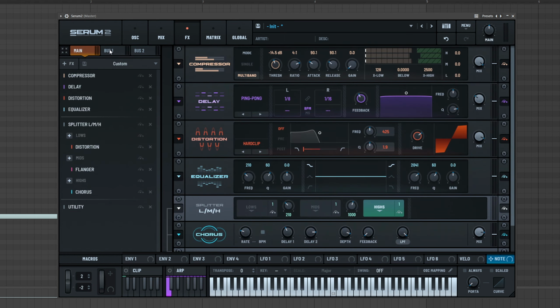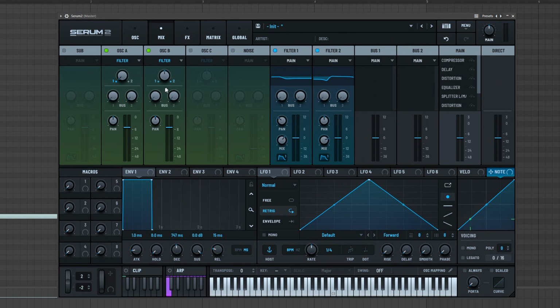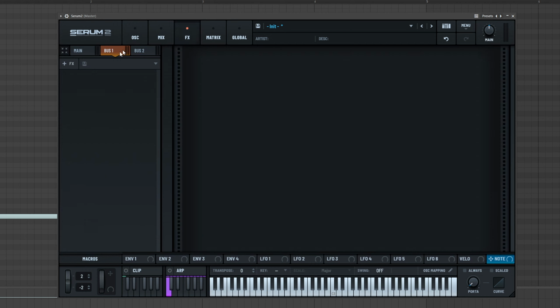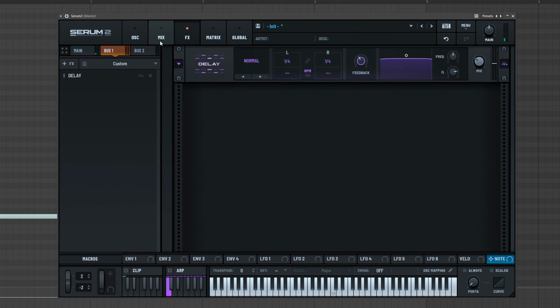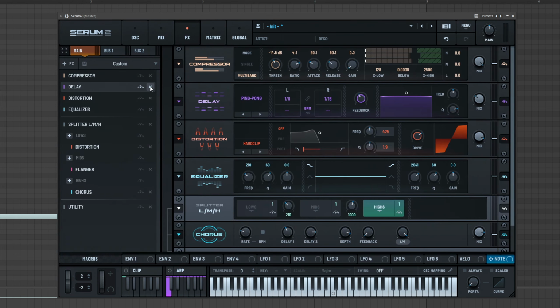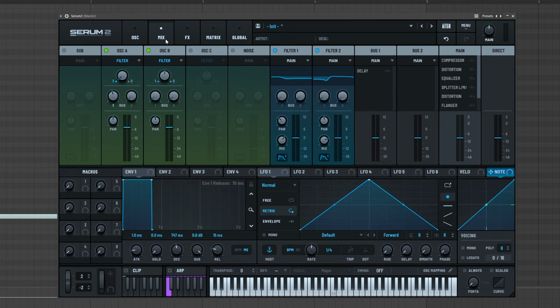I think these are extra effects on top of it, which is what goes back to the mixer here, I believe. You can change a bus effect here on oscillator A. So what you can do is you can have a separate effect, say another delay. If we go back to the main one, you get rid of this delay. Now we can actually mix in, we can actually change the delay effect and obviously automate it if we need to, specifically within the bus mix here.